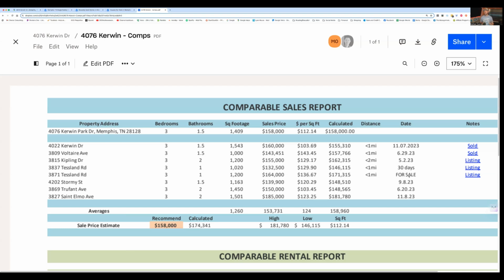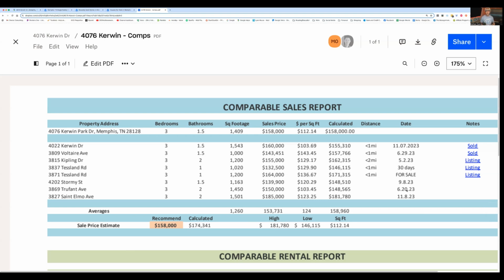In a changing market like we have right now, I like to go out and not use 6-month-old comps, if possible, as my primary comp. If there's nothing else available, I might use that, right? You can see right here I have a 6/20/23 comp because I felt like it was close enough to the property, but that's a little old. I'm going to put less weight on that comp. Remember, this is an art, not a science, when you're comping out properties, right?